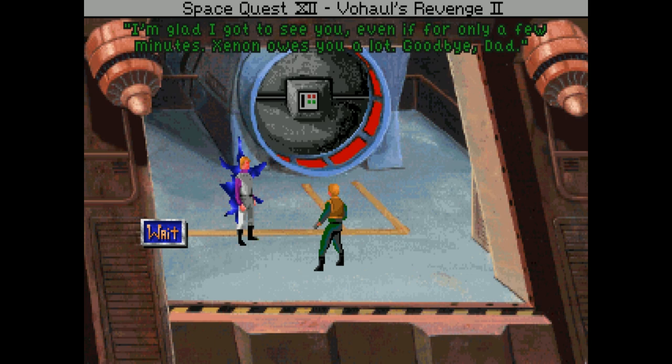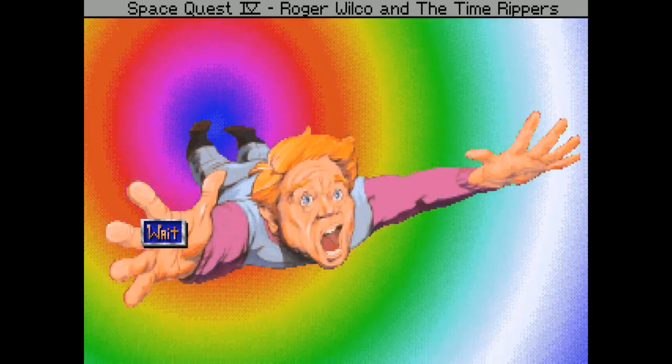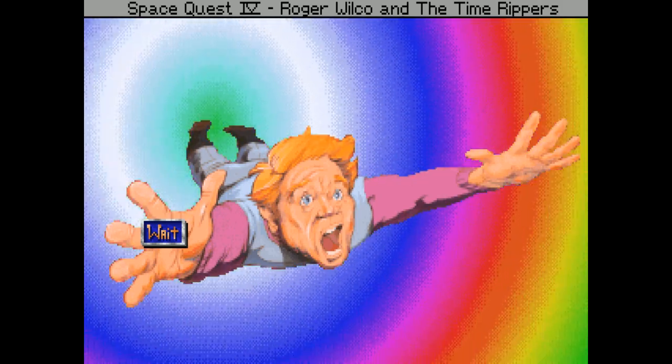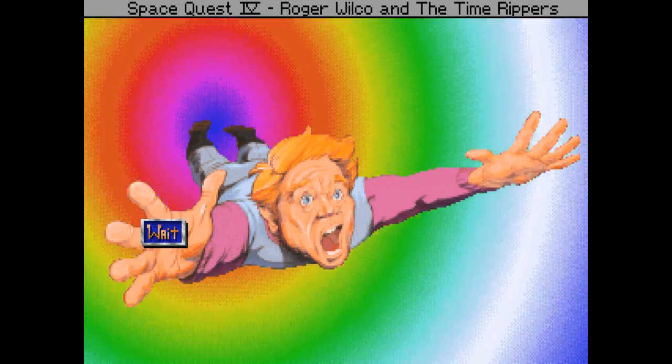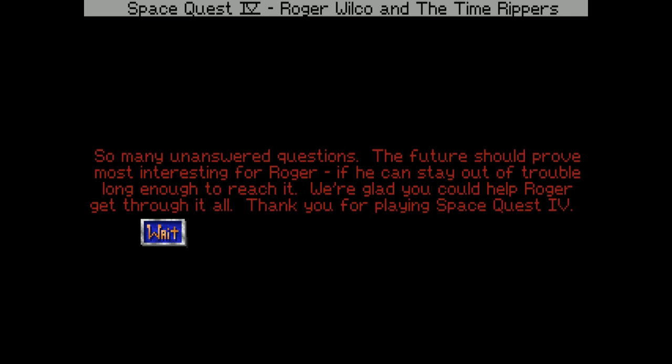Goodbye, Dad. I thought the joke with the Space Quest IV hint book was that it was the hint book for Space Quest IV, but you don't spend most of the game in Space Quest IV. But the code I needed to beat the computer in Space Quest XII was in that book.